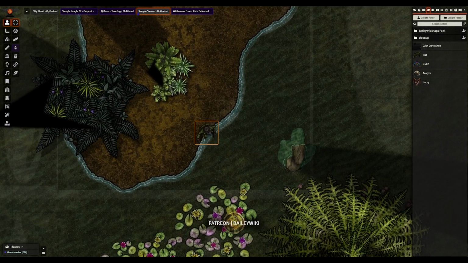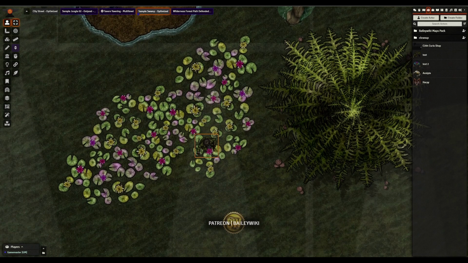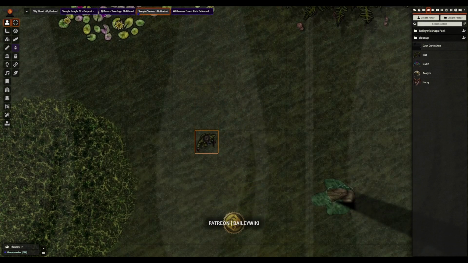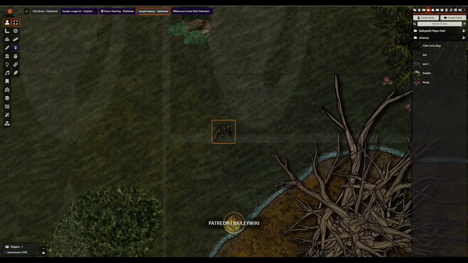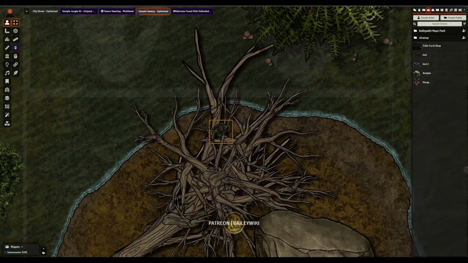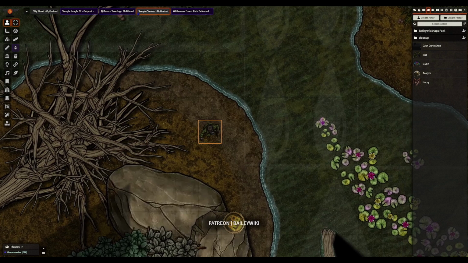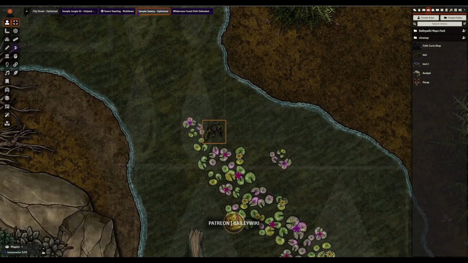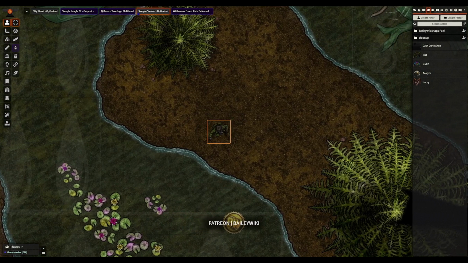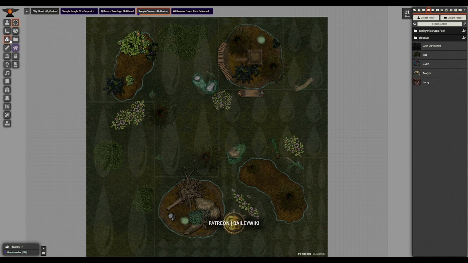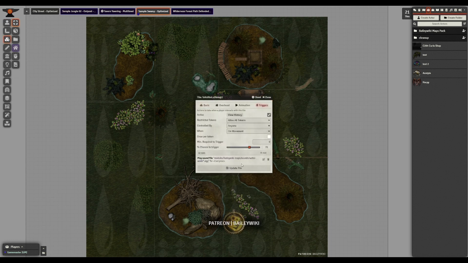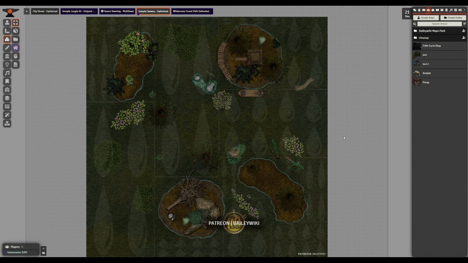And all of these clusters of trees, these islands, these rocks, these lily pads, and like algae blooms, those are all deployable to create your own swamp and can be mixed and matched between different wilderness aesthetics. We have some dead trees that are a part of more of the temperate set of wilderness assets, but they play beautifully with these swamp assets, and the jungle assets also work very well together. So in these flattened wilderness scenes, we can see the flexibility of these modular wilderness assets. Monk's active tile triggers rounds out the water movement once again. And with this final wilderness scene, that concludes the new scenes added to the free module.